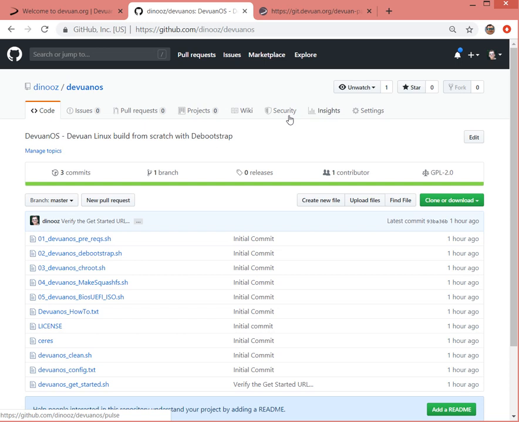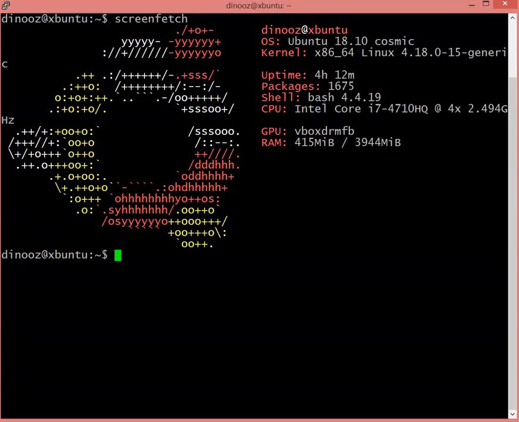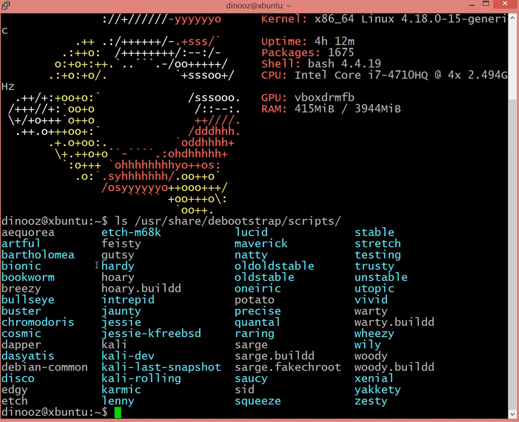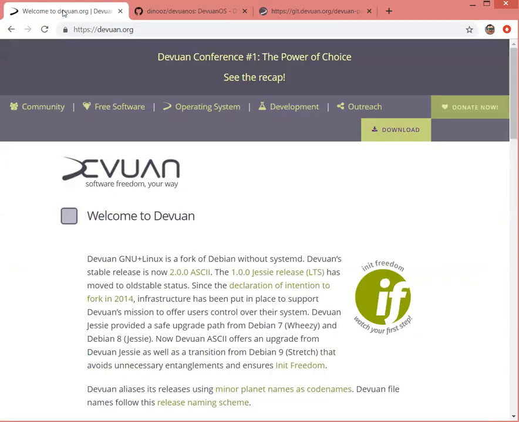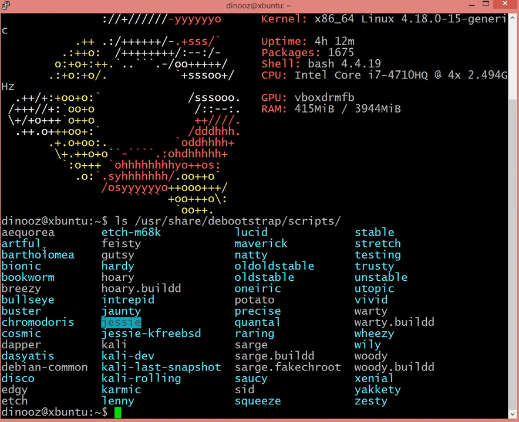The only caveat is that currently the repositories for the bootstrap don't include the ASCII distribution. We can see the Ceres distribution, which is the version existing for Devuan, but we don't see the ASCII.